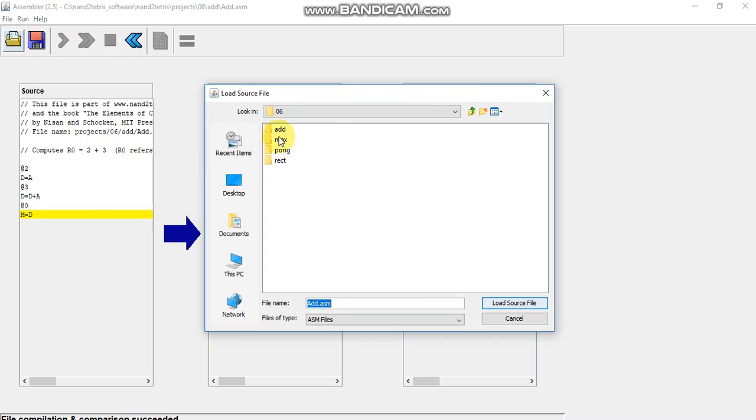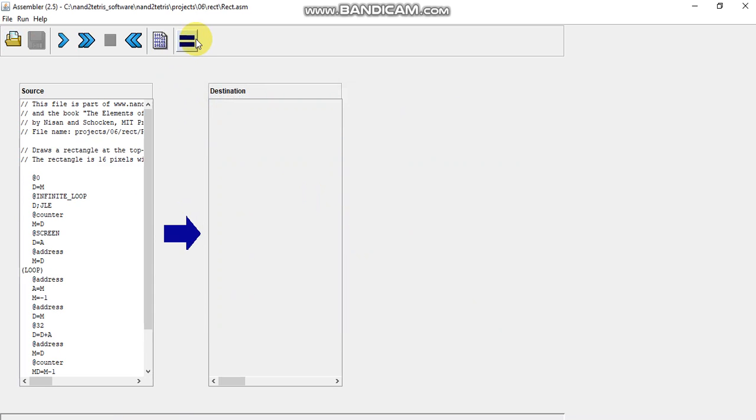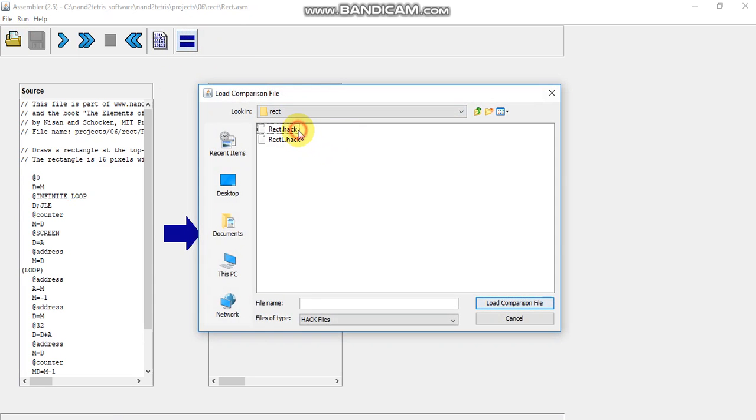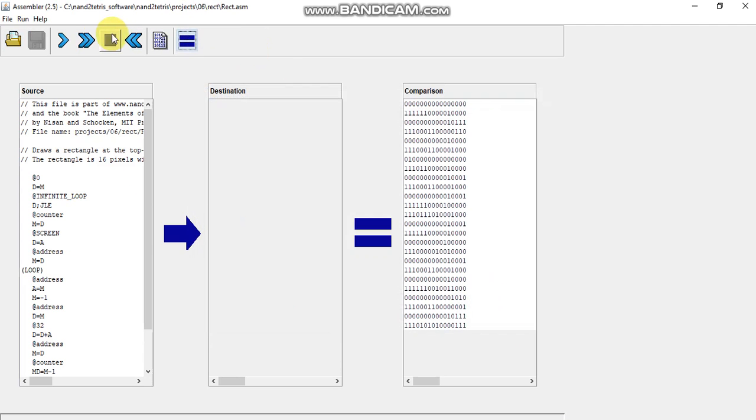So now I am going to do it for the rectangle file. The source file, the hack file, the comparison file, and then you have to run it.